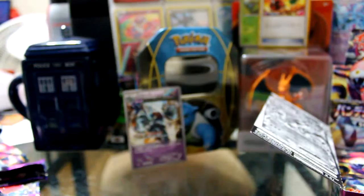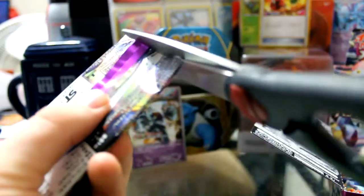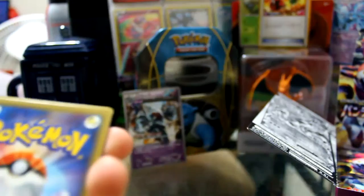Oh, I didn't open that one properly. Oh, gosh, so professional, Red. So unprofessional. Looks like I'm going to have to find a way to rip this one open. All right, I'll get the scissors. God, I'm so unprofessional. Are you kidding me? Can you blame me, though? I just pulled a secret rare. Oh, beautiful. All right. Advertisement to the side.